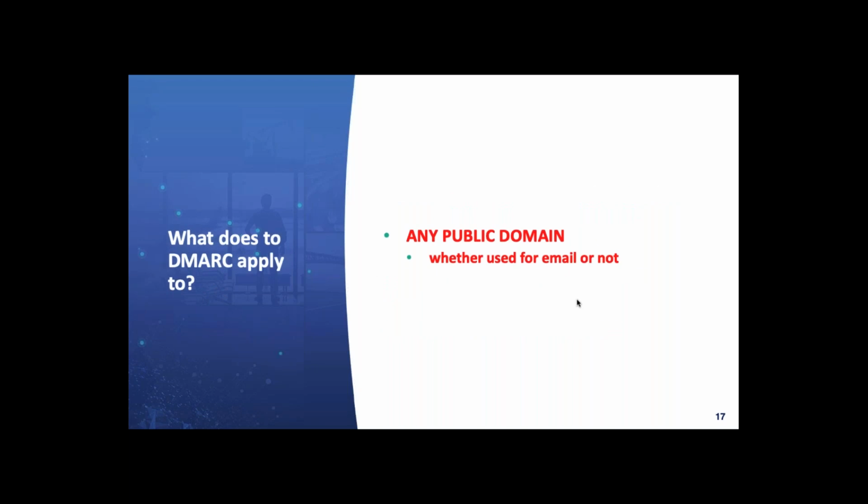So what does DMARC apply to? Honestly, it applies to any public domain, whether you use it for email or not. You should implement DMARC. If you own a website, that means you own a domain name, even if you don't use that domain for email purposes. Some small businesses will purchase their domain, company.com, and put up a website at company.com, but they don't use it for email. They'll use a Gmail account or a Yahoo account, because it saves costs. That's fine, but you can still implement DMARC on that domain, right? You own that domain, so implement DMARC, because by implementing DMARC at the highest level of enforcement, you're preventing people from using that domain name for email. So you're still having preventative measures in place. Again, during weeks 3 and 4, we'll show you how to do that as well.